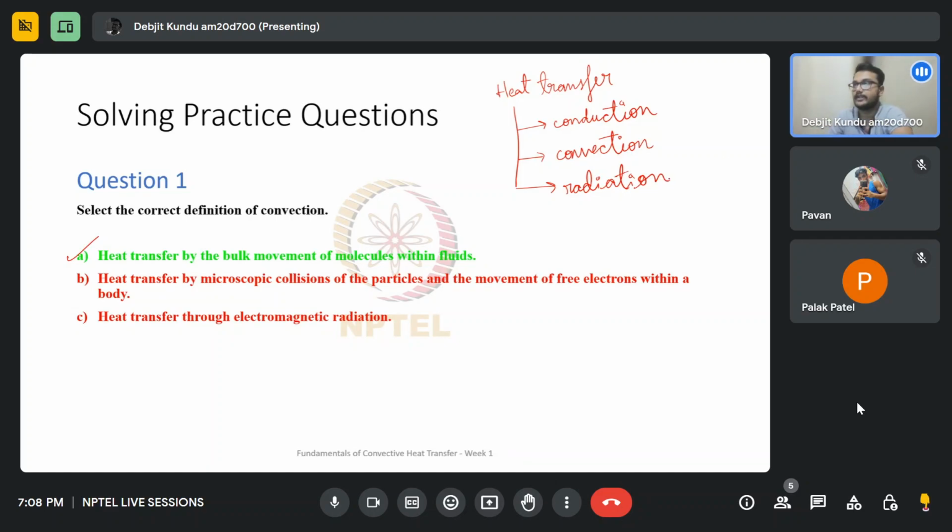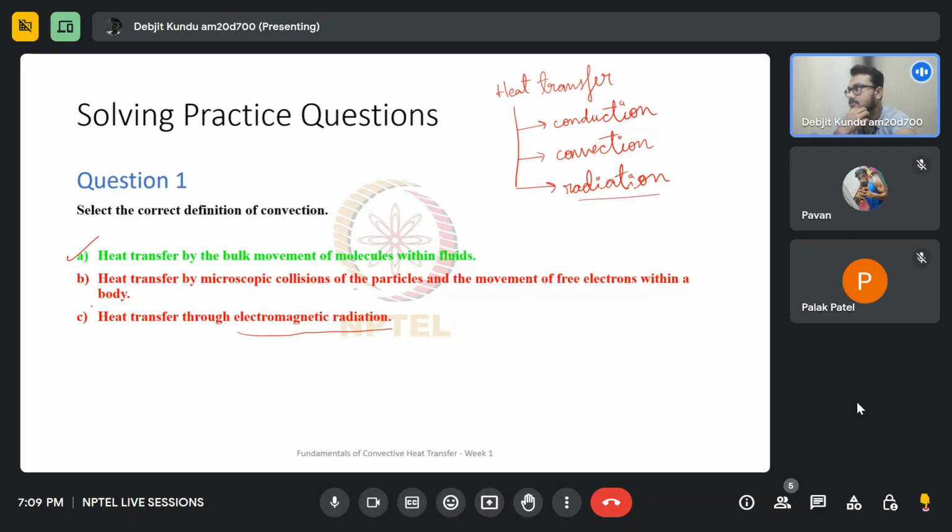So radiation is the way in which heat is transferred through electromagnetic waves. It's similar to light waves or radio waves as we know them. It's all kinds of electromagnetic waves. They carry some energy along with them, and it's particularly the infrared rays which have a lot of heat associated with them. So any kind of heat transfer which takes place through this mode is known as radiation.